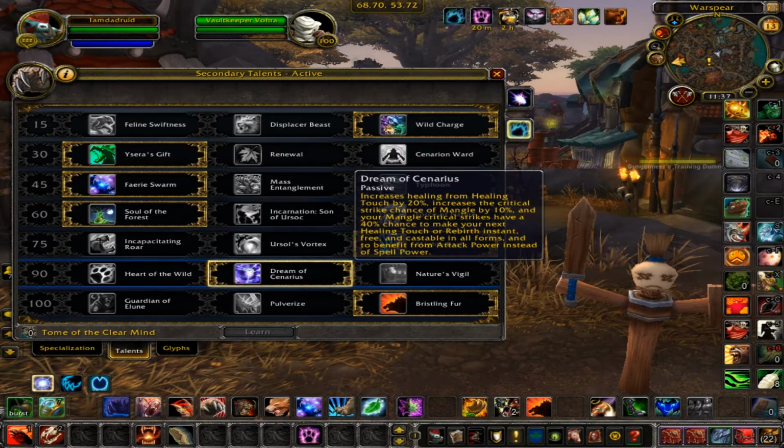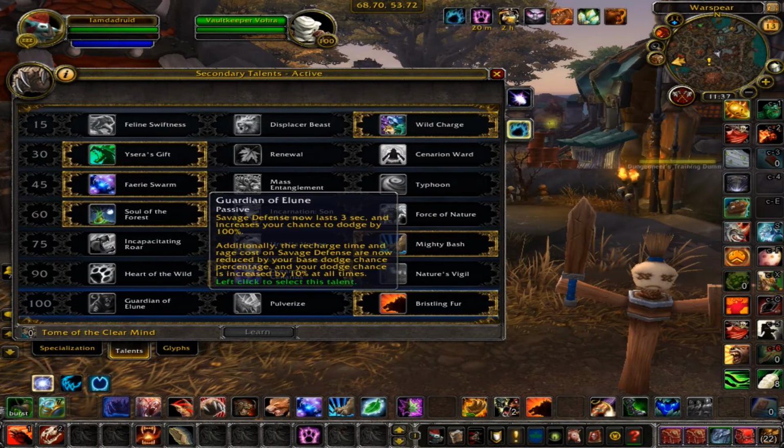So moving on to Dream of Cenarius. This increases the healing from Healing Touch by 20%. It also increases the critical strike chance of Mangle. And a critical strike from Mangle makes your next Healing Touch or Rebirth instant. So you don't even have to leave bear form in order to heal when it procs. It's really strong. And that is why I heal for so much in bear form, because of this talent. Next row, Guardian of Elune.